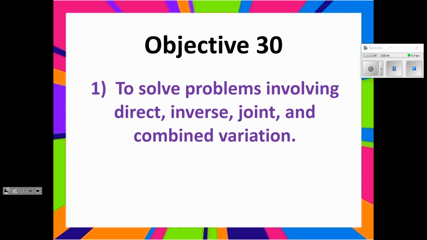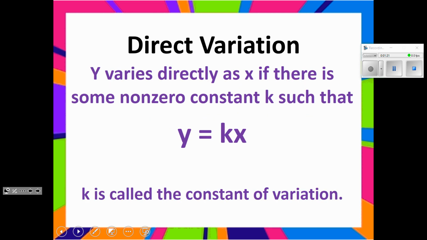Because when I'm teaching this, I'm going to be using x's and y's. Don't get the idea that it has to be that x and that y every single time, because what happens when I throw an h and a p in there? What happens when I use different variables? You get confused. So don't get stuck on just copying that exact equation. Understand what it means. Do you understand what I'm saying? Okay? So let's start with direct.